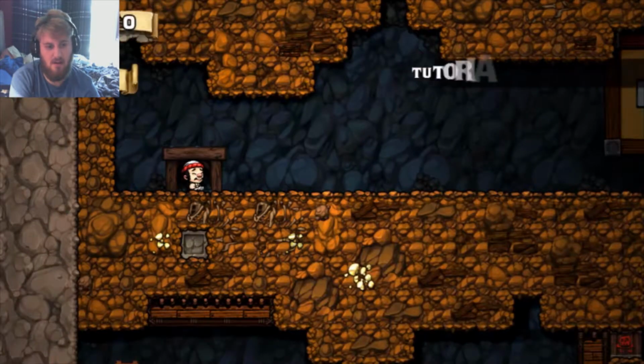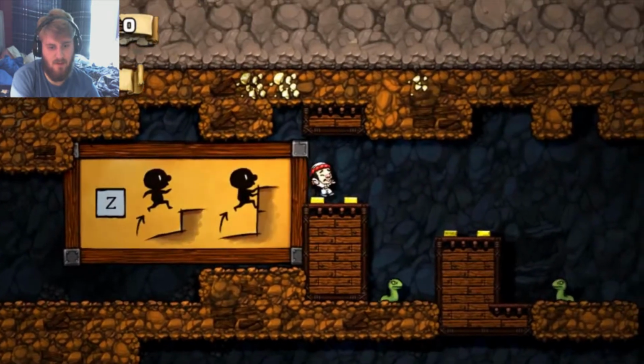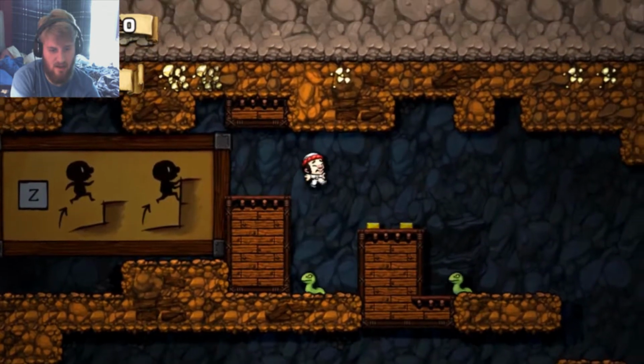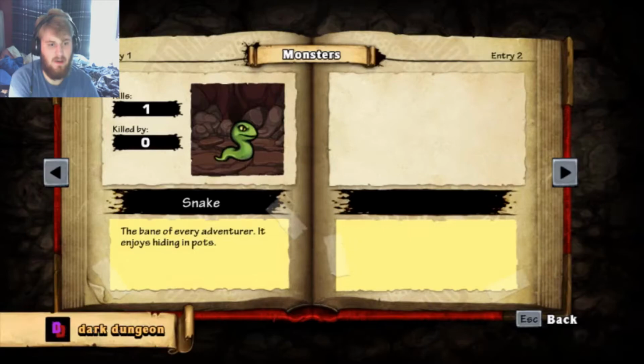Nice. Wait, what? Tutorial 1. Okay, Z to jump. Ooh, okay, I can climb. Okay, can I jump on the snake? Uh-oh, that's bad. That's not what I wanted. Okay, jump on the snake, there we go. The bane of every adventure, okay.